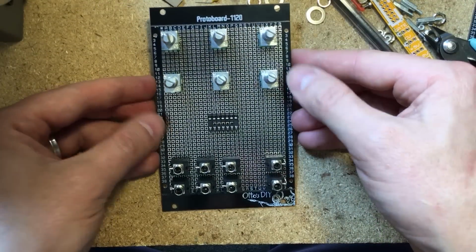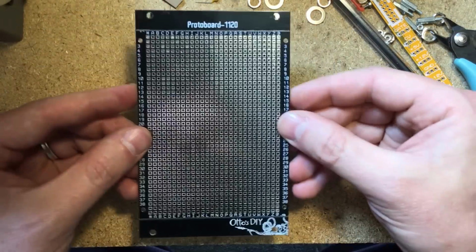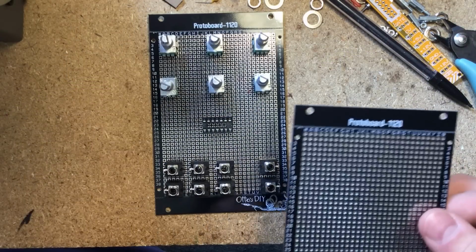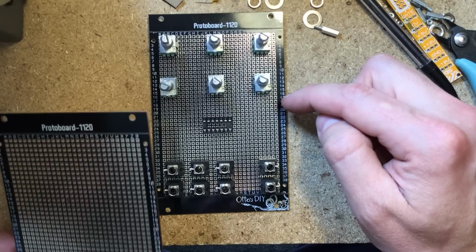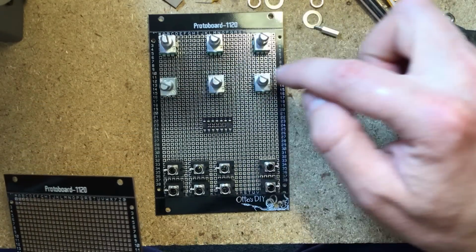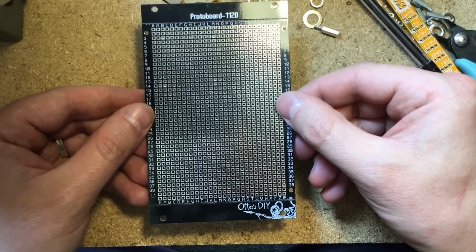So now we need to calculate where we're gonna drill the panel. We need to figure out exactly where the holes are going to go. You need to be very accurate with how you drill these holes, otherwise they will not line up properly. Let's see how I can do that. I think what I'll do is I'll use this board as the panel. I'll remove each pot and mark where the very center of each one of these is, and immediately transfer them to this other board. That will be our actual circuit board. That seems to be the more accurate way than to just try to line up visually.